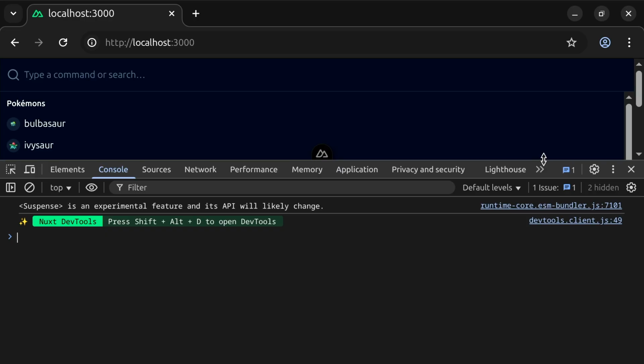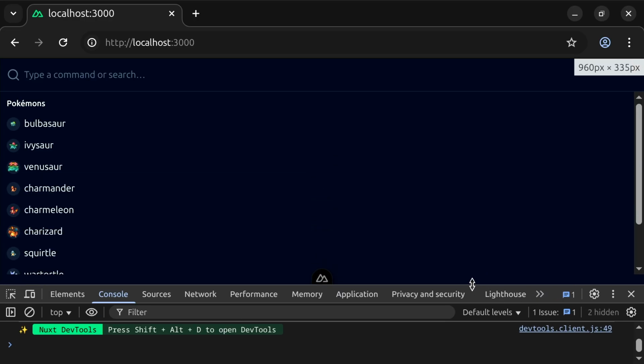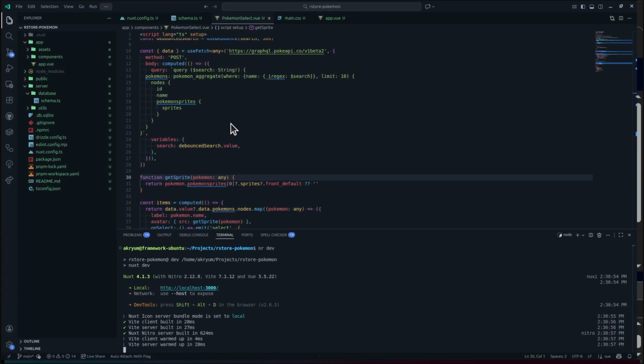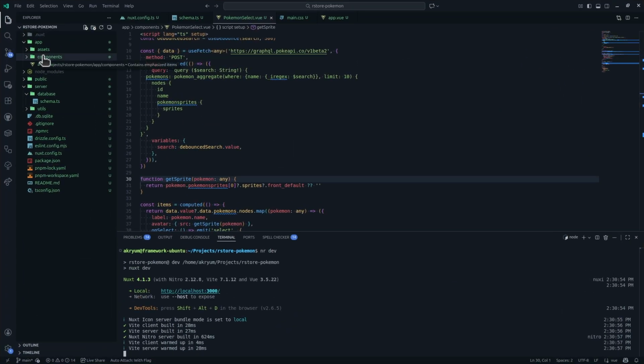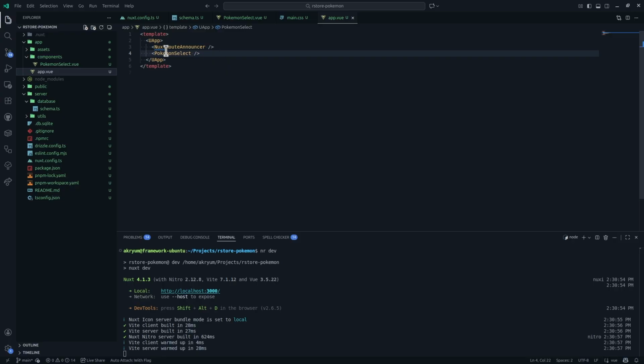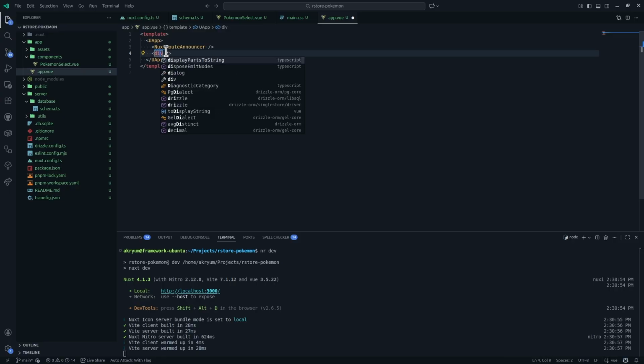I'm sorry, the screen is very, very small. So let's change this code here, right?